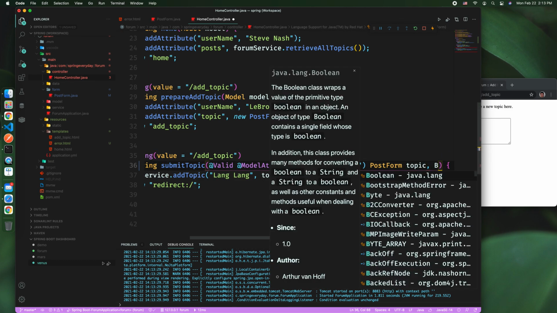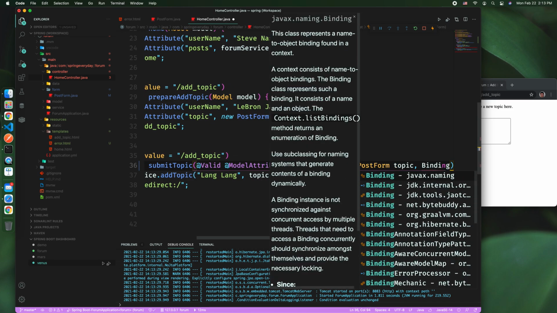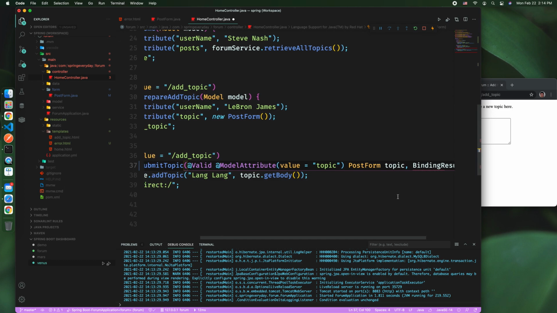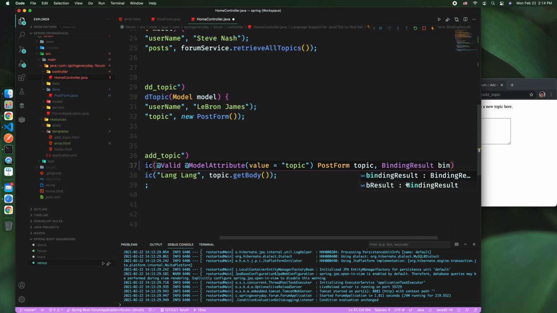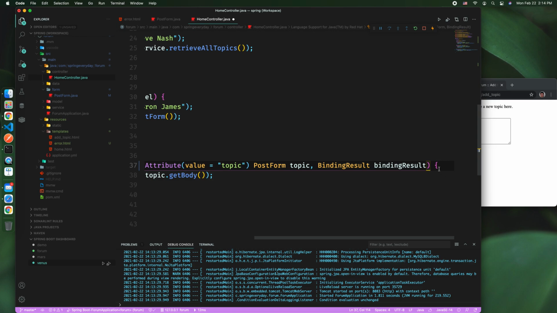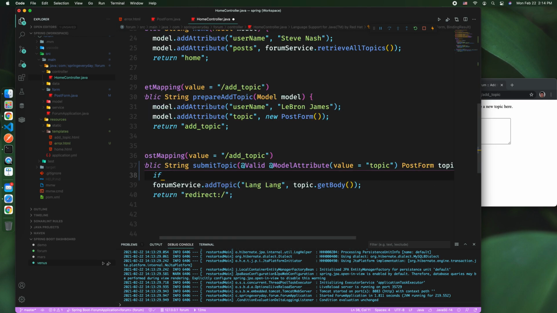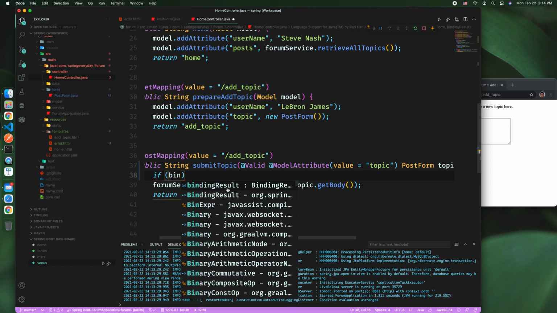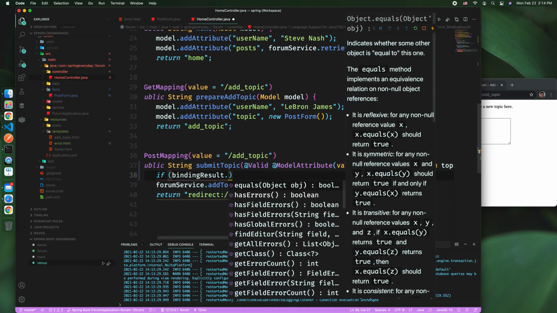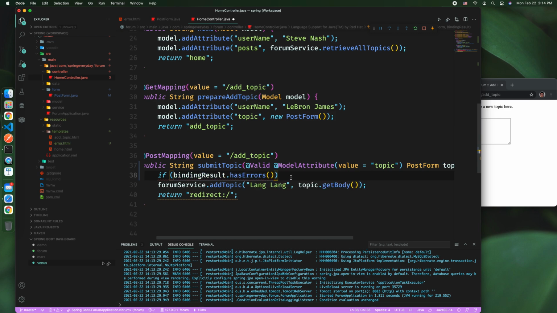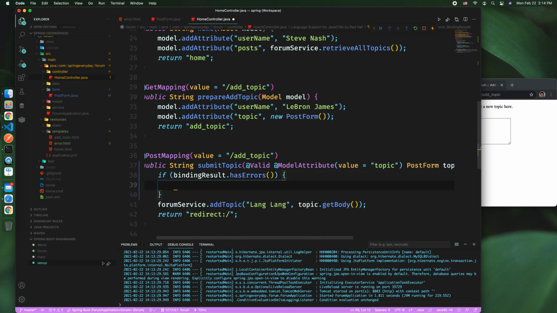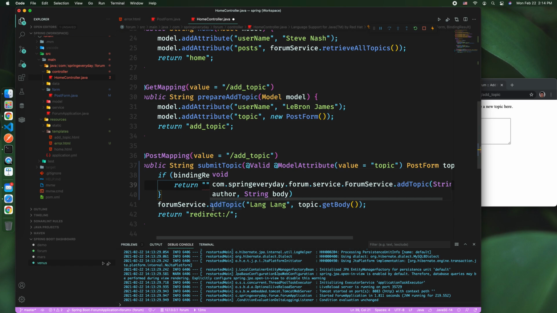What you can do is a binding result, and then you do an if the binding result has errors. And if it has errors, you don't return to the redirect, instead you return to the same page.